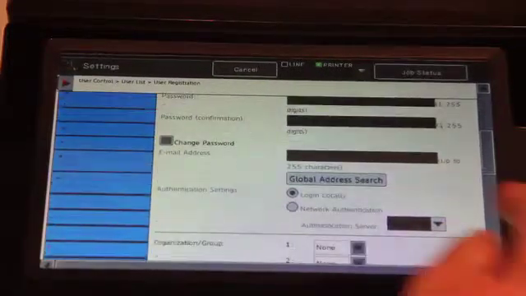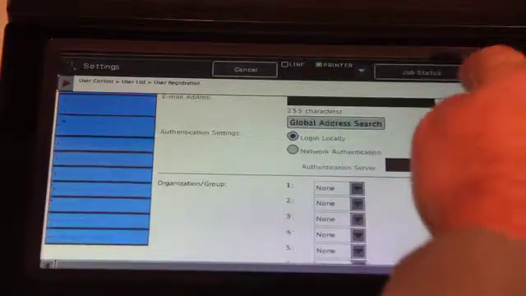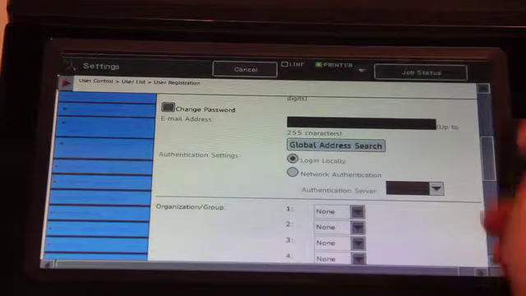We scan down and we enter in the global search, and we enter in our name into the screen.